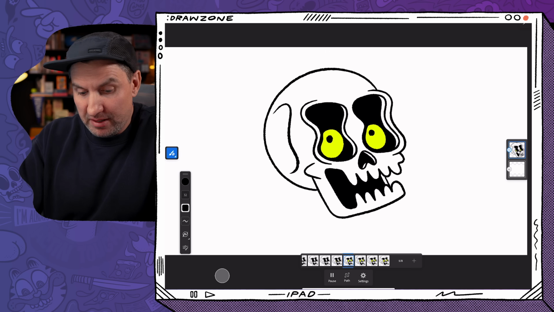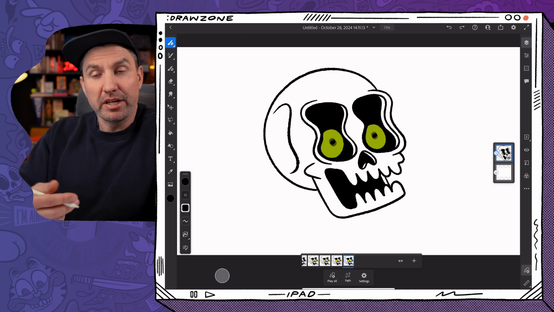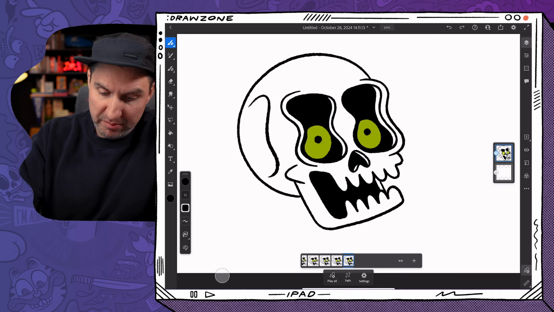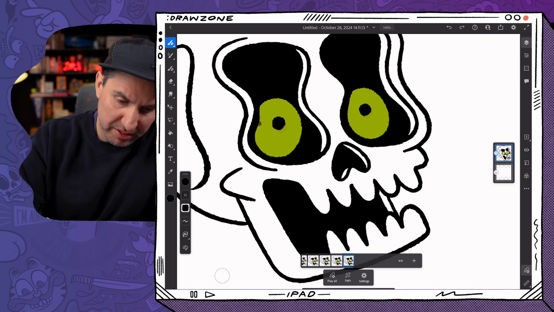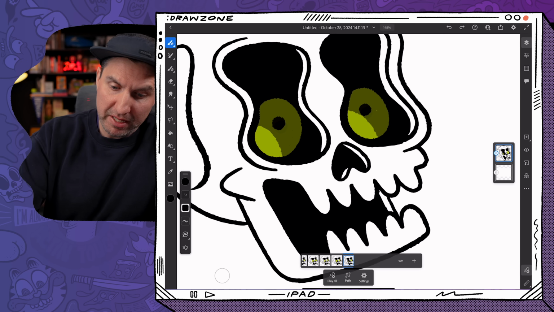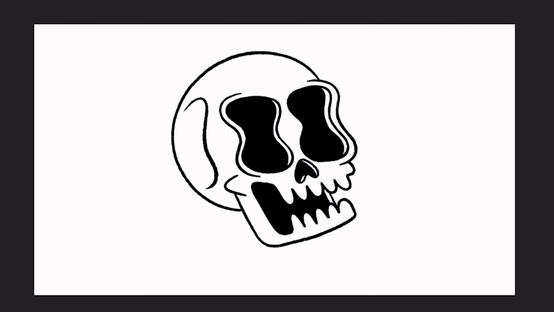they come in pretty nicely, but let's say we want them to go out the same way. What we could do is duplicate that frame and then just come in here and draw black over this part to get them going back in. I can see that looks fine and dandy, but we can give it a little bit more energy by doing something called an overshoot, where you push the movement a little bit further before it goes into place. It'll give it a more dynamic, fun little pop.